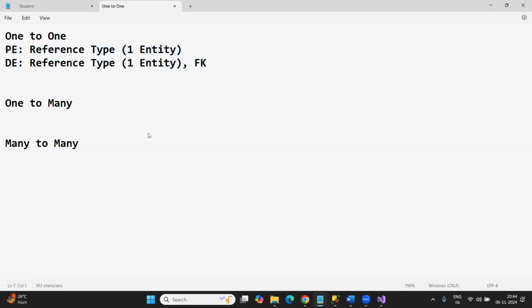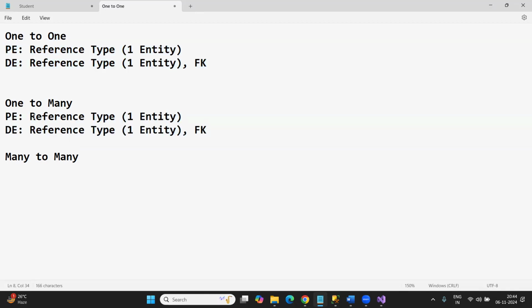And whenever I'm coming to one to many, the principal entity is going to contain the collection navigation type, and the dependent entity is going to contain the reference type, and here it is going to create the foreign key. Clear?